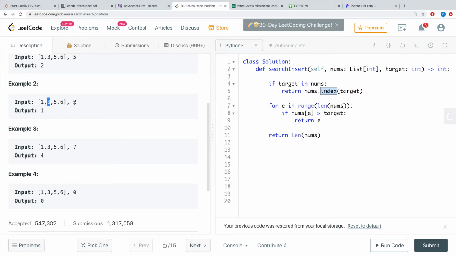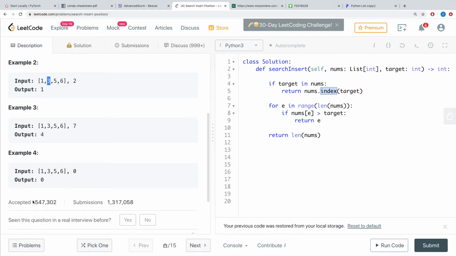Immediately you encounter the first occurrence that is greater than the target, you have to stop the iteration and return the position of that first occurrence, which in this case is the position of 3, which is 1. The same thing is applicable here.